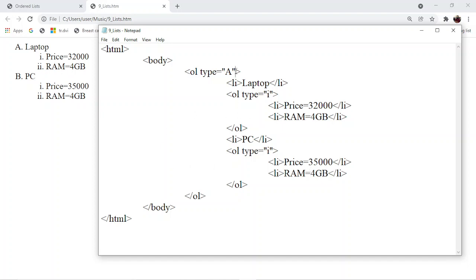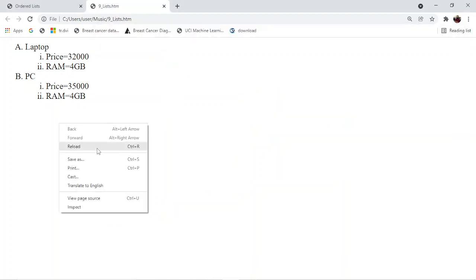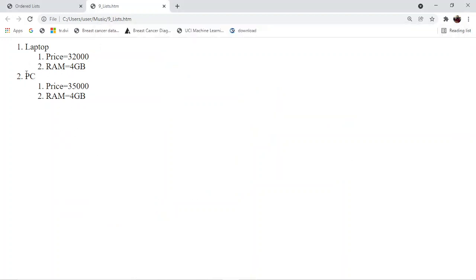In this case, what happens if I don't use the type attribute? Good question, right? If I just remove the type attribute from all the opening tags, let's see what we get. What is the default output? Let's have a look. I've deleted all the type attributes. Let me save this. Let me reload. As you can see, if I do not use the type attribute, then by default they'll be numbered starting from 1. Makes sense, right? Okay, so that was about a list within a list.